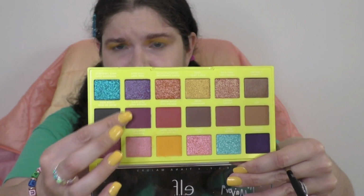Actually, I want to do something a little bit different. We'll see if it pays off. I'm going to go in with this Summer Fruit shade, which is kind of a plummy purpley shade. I'm going to put that in the crease. This is a Linda Hallberg 303 small blending brush, I suppose. It's good for the crease.